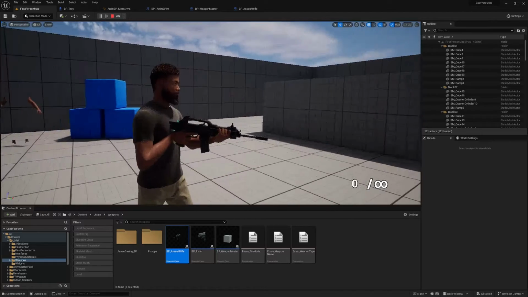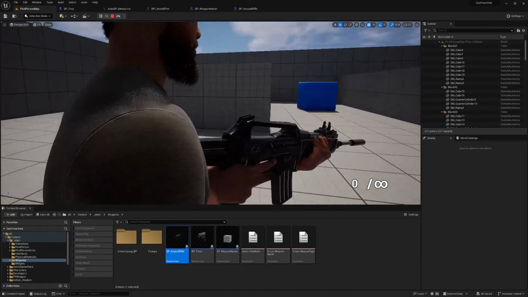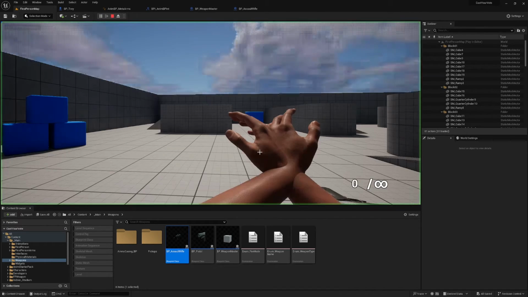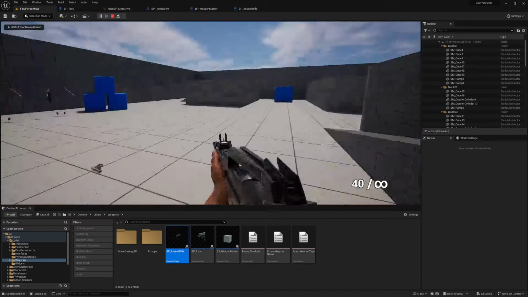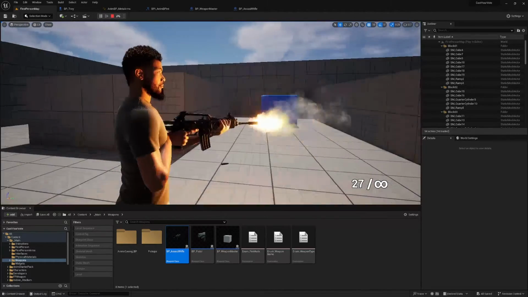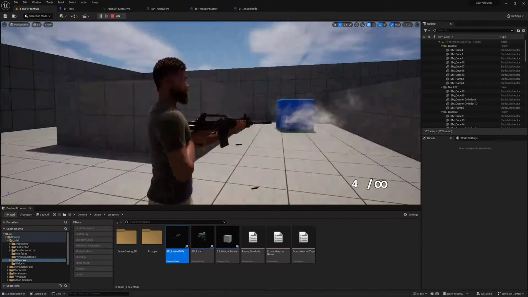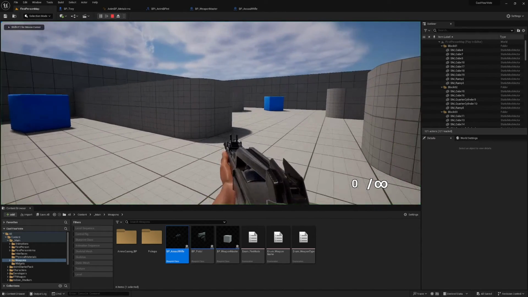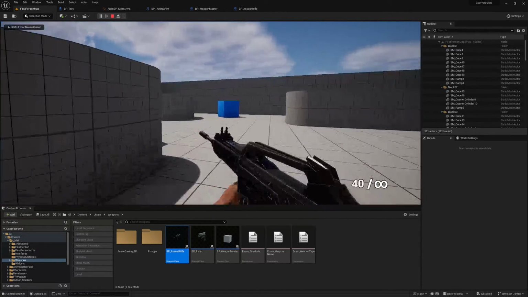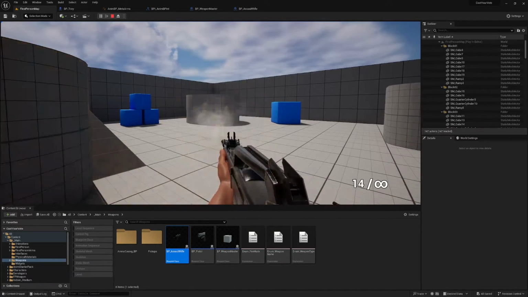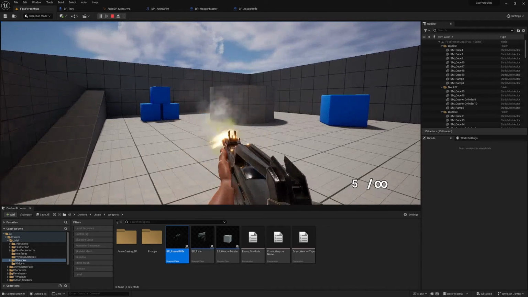We can also have a look in the... it ran out of ammo. I also haven't got the pose set up with the rifle butt into the shoulder. We're going to do that together in a moment. But just quickly before I run out of ammo, I'm going to eject and have a look how it's affecting him. It's making him move a little bit. Very good. It is kicking up quite a bit.